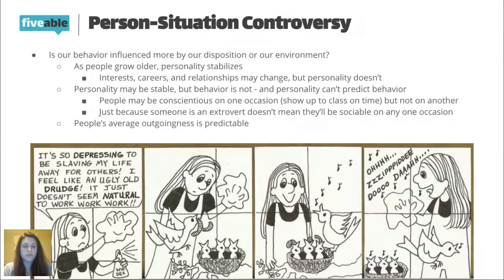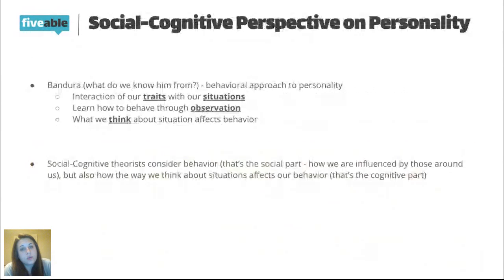And that leads then to the final perspective on personality, which is the social cognitive perspective. The social cognitive perspective combines parts of the trait perspective with the social external factors. If you remember Bandura, Bandura was the guy with the Bobo doll. He was an observational or learning psychologist. His view on personality is that it combines a variety of factors. It's our traits and how we interact in our situations, so that person-situation combination. And then it's also how we learn to behave through observation. That's the cognition piece.